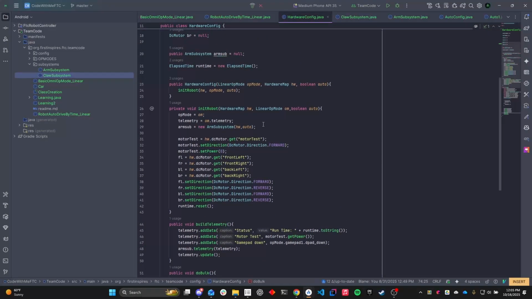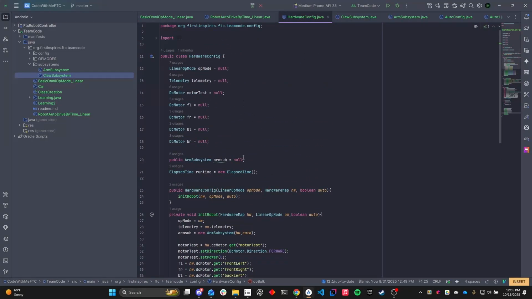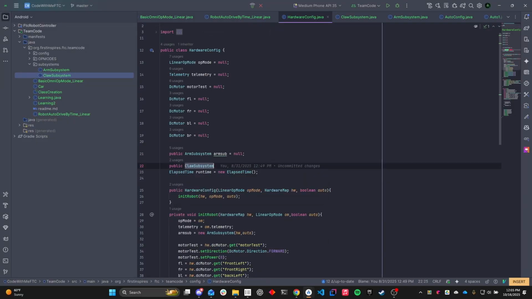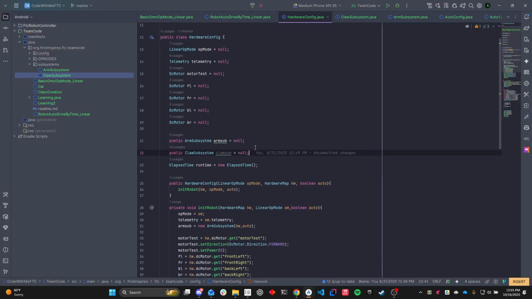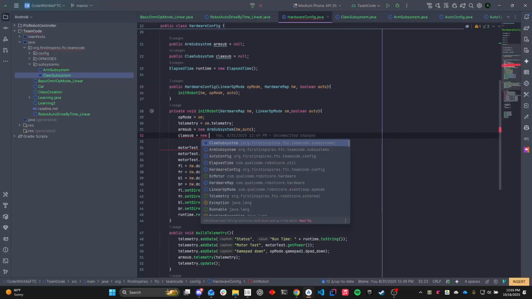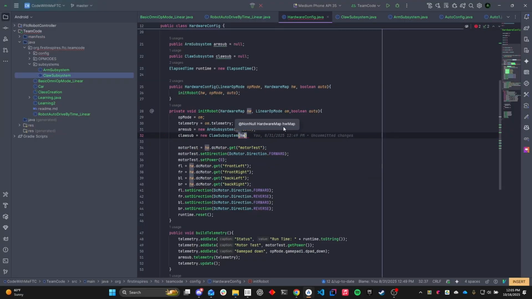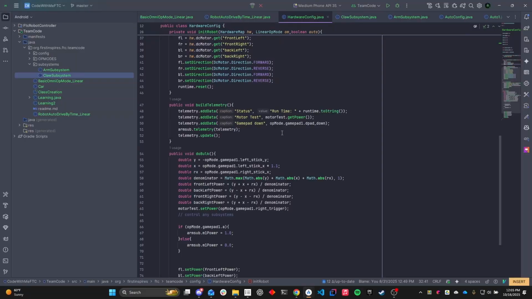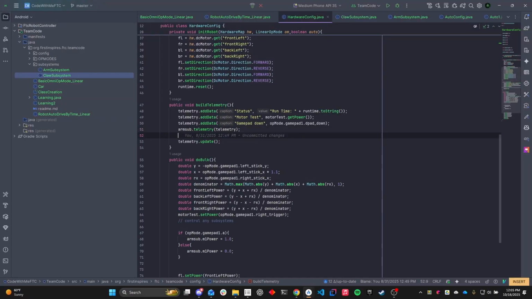So now, as we just did with the arm subsystem, let's add the claw subsystem. Public ClawSubsystem clawSub equal null, and then we just add it in here with hardware map as our parameter. And next, in telemetry, clawSub.telemetry.